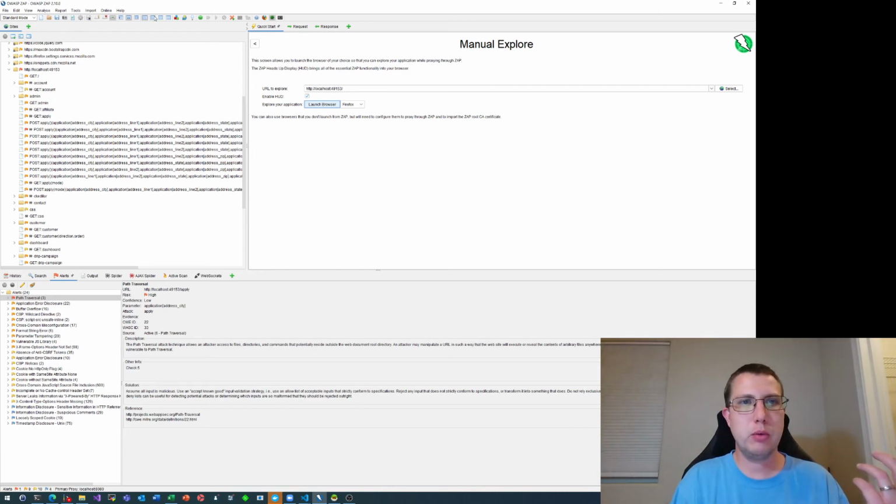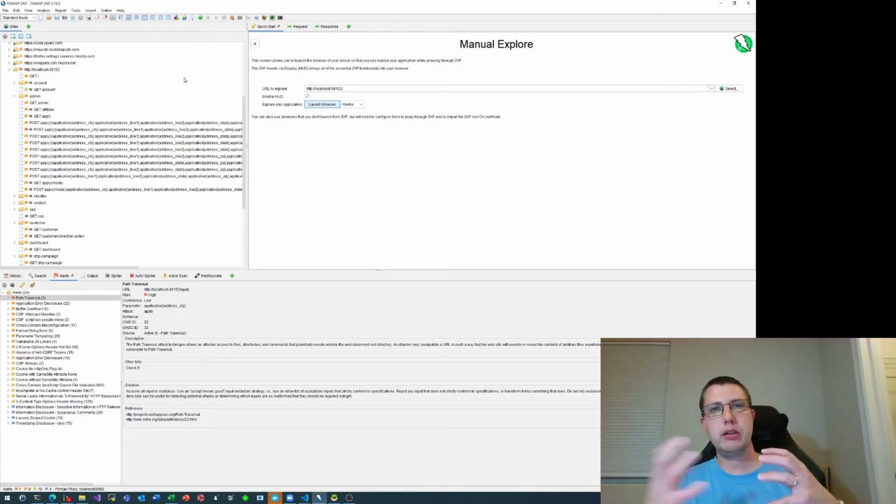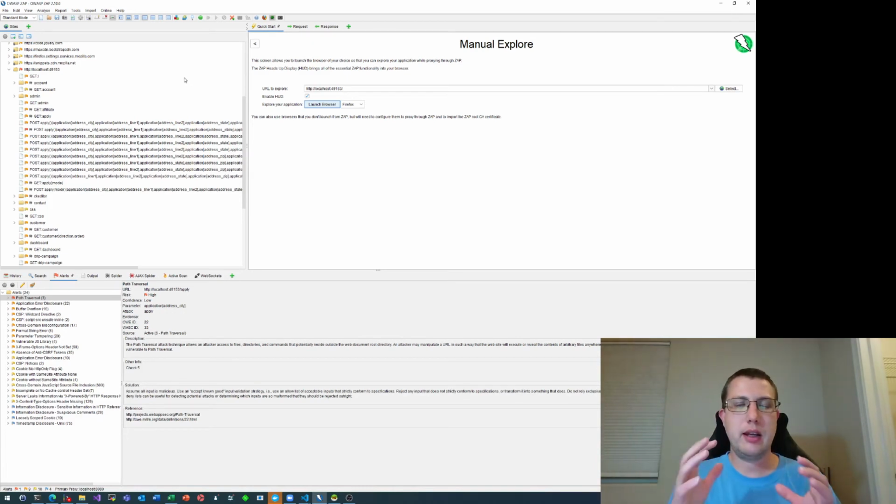Obviously, there's a lot more to the application, but I think that's the 80 to 90% of all use cases. So if you want to use ZAProxy, again, free, open source. They actually have a headless version, so you can run it as part of a CI pipeline. I have not looked into that at all. I just know it's possible. I think that's basically you create a session here and then run the headless version on the existing session.